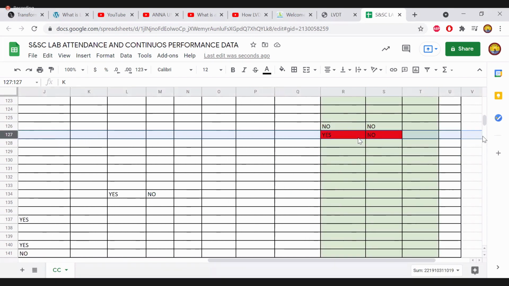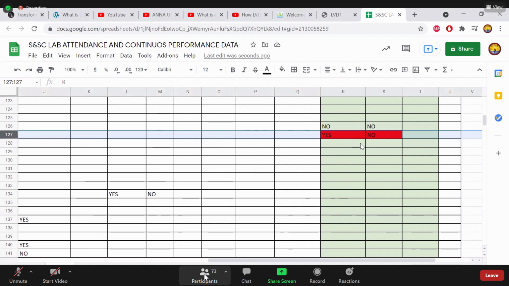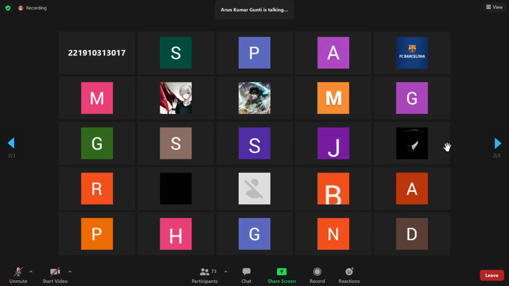So I have highlighted you. Next week I will ask you questions at the starting of the lab session, after my explanation is over. We have to answer my questions. Otherwise, I will put 0 marks for this lab session and the coming lab session. You have responded, but you are unable to give answers. You have to listen carefully while I am explaining. Students, not only 19's response, I am noting down. So at the semester end, I will consider all your responses to allot marks.